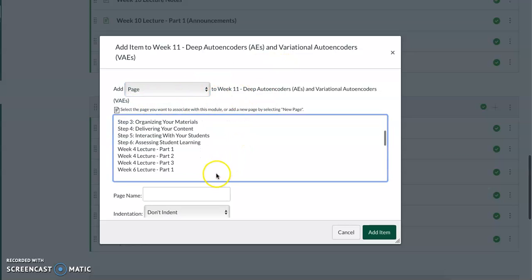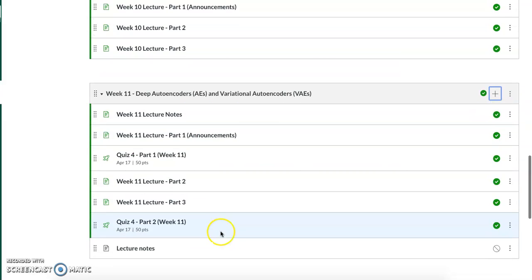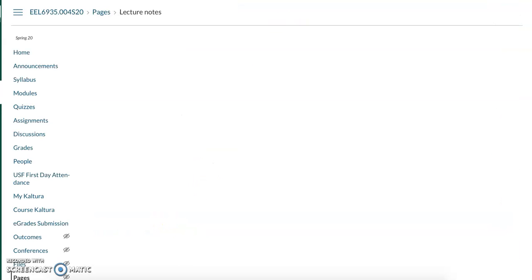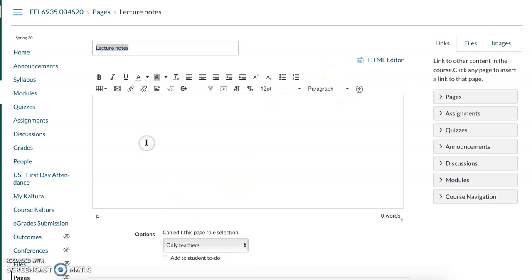So you basically go ahead and click and add a new page, and you can call it anything you want. For example, if you would like to provide the lecture notes in this particular page, let's go ahead and say lecture notes and say add item. Once this item is added here, you go ahead and click on it, and then here you basically say edit, and then you type in whatever you would like to appear on this page when they click on the link. Dear class, you can find my lecture notes here, and then you can just go ahead and upload your PDF lecture notes or PowerPoint slides, whichever medium you're using.